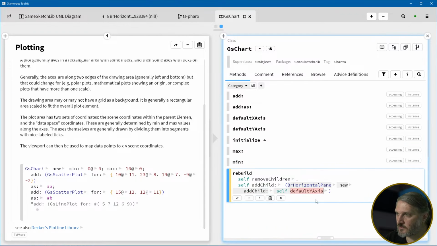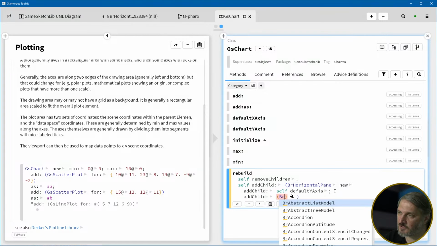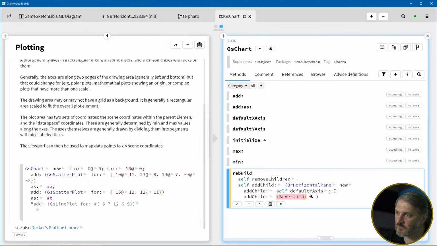And then add child, and then VR vertical pane new, and inside this one also add a child.